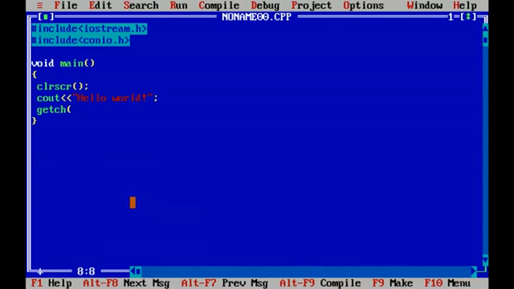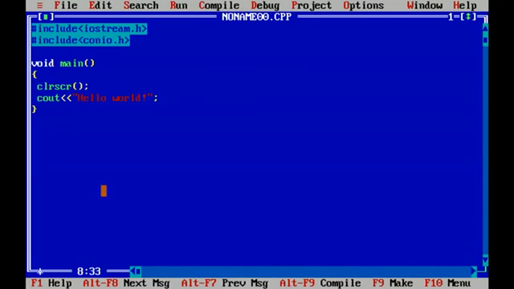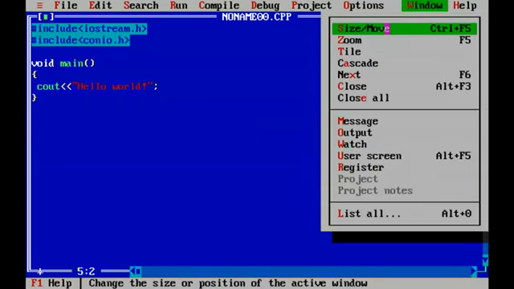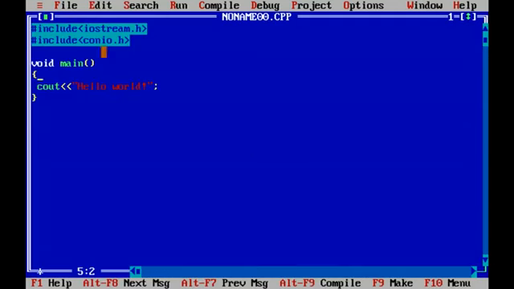So let's see what happens if you don't type getch. When you run it, it didn't do anything. So you will have to go to Windows and Output, and you will see hello world right there. And if we do not include clear screen and you run the program, go to output, and you see hello world twice. This hello world is from the previous output, and this one is from the one which you ran right now. So it is usually good to include clear screen and getch. It just makes your life easy.